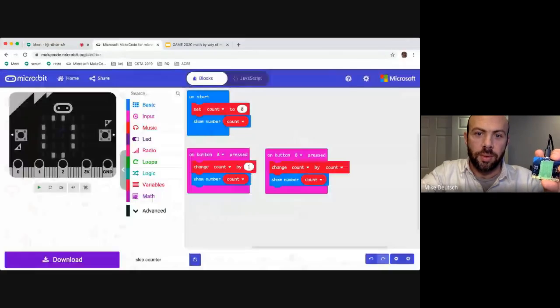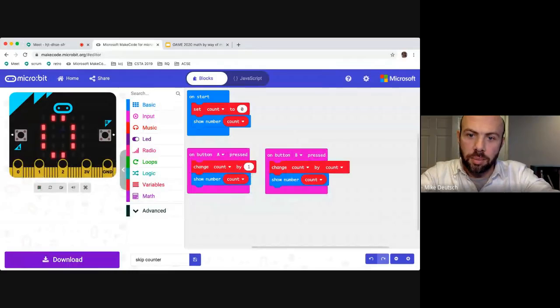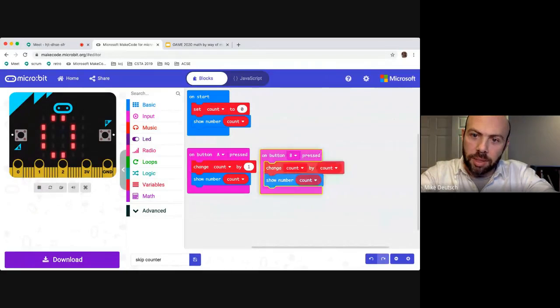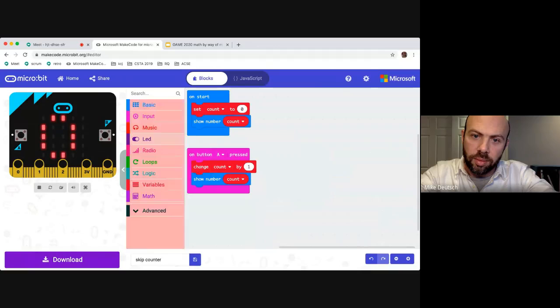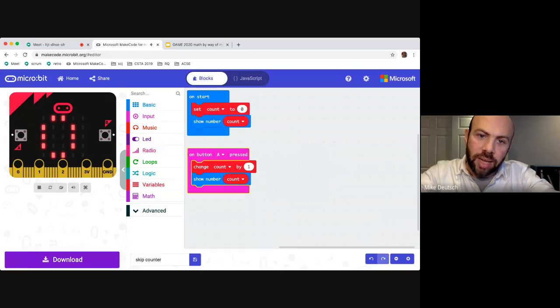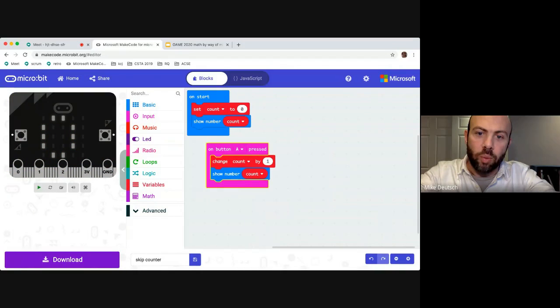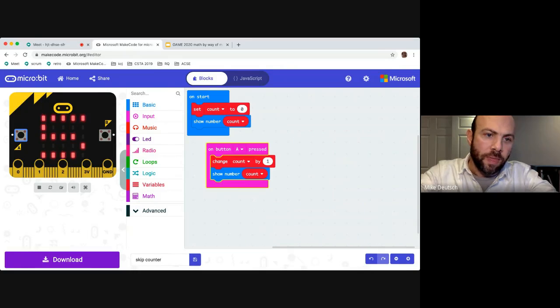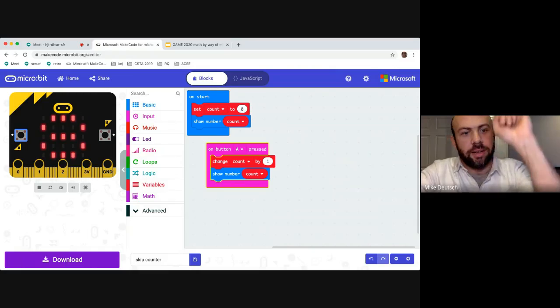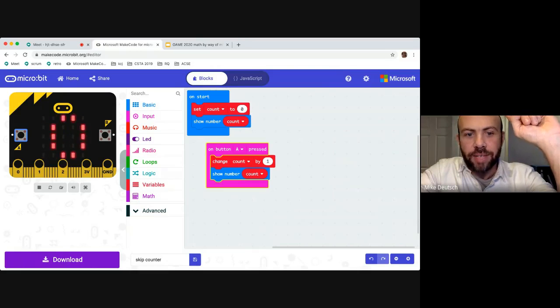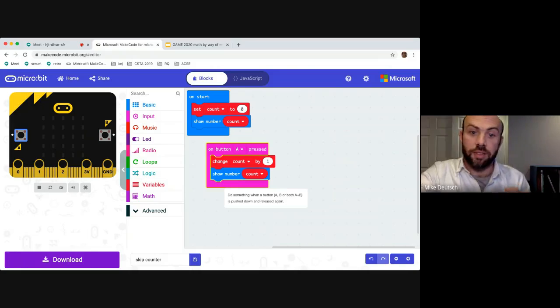And I'll share again. So what does that look like in a microbit? Well, I'm going to get rid of button B. I'm going to say when button A is pressed, I'm going to change my count by 1. And I want to just be able to repeat, right? But I have to build in a logic check. If I reach 10, then what I actually want to do is reset myself back to 0.